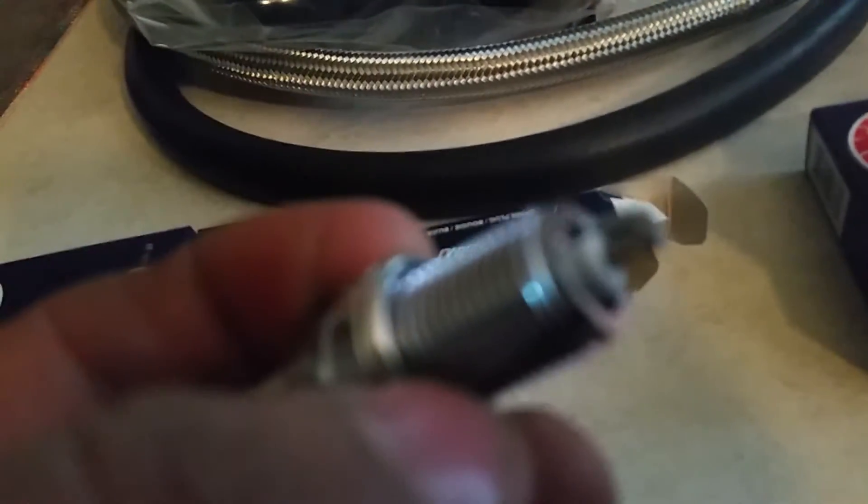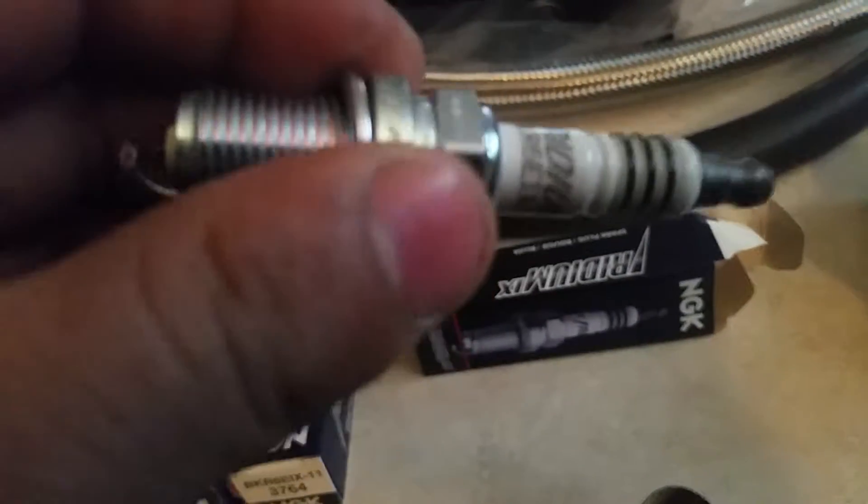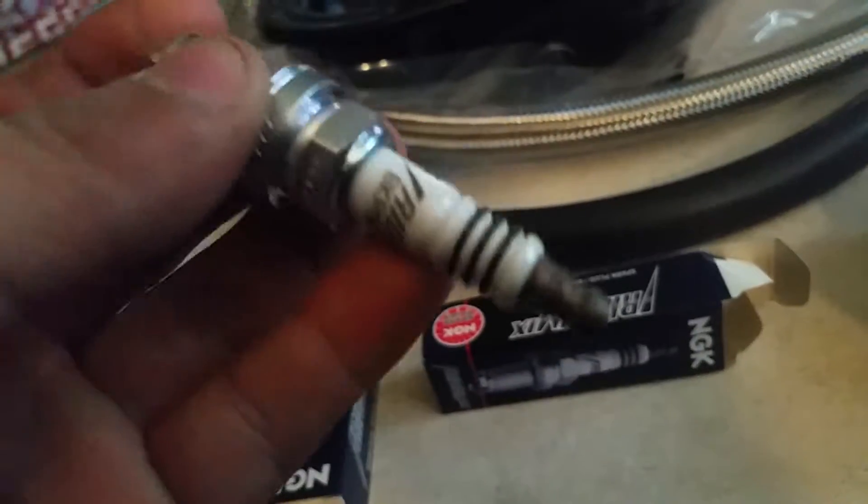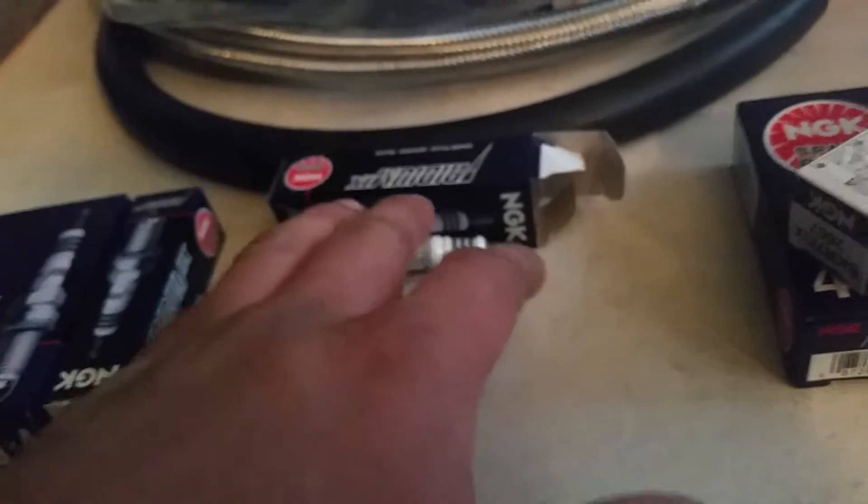They come pre-gapped. Basically, on these threads, the heat will dissipate faster to the cylinder heads because when you dump more fuel and more air into your engine, it's gonna start making more heat. With the stock ones, that will probably cause detonation — the plugs will definitely fail and start to knock. When the cylinder sucks in fuel and air and the piston goes back up squeezing, and also when the turbo compresses the air, it creates heat. So these will cool down much faster than your stock ones.